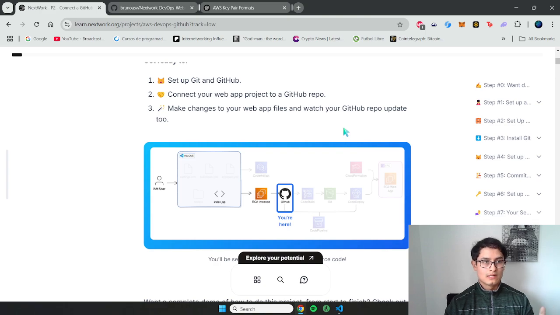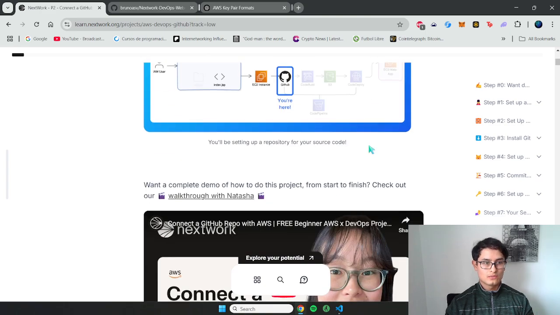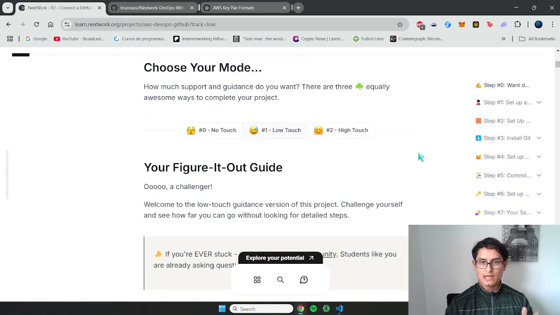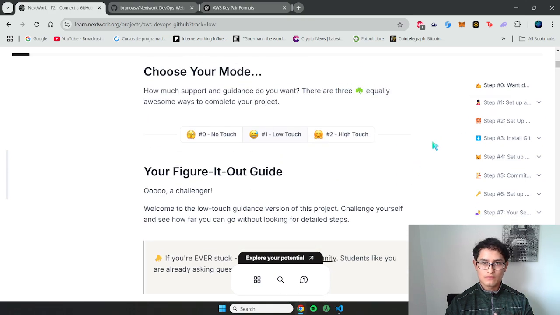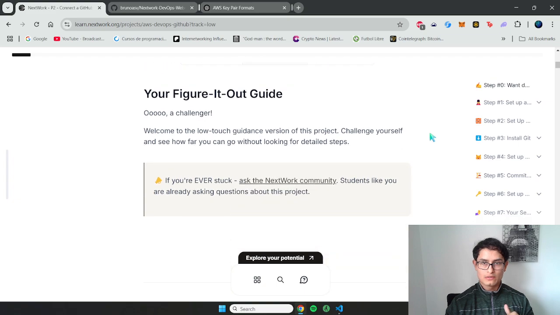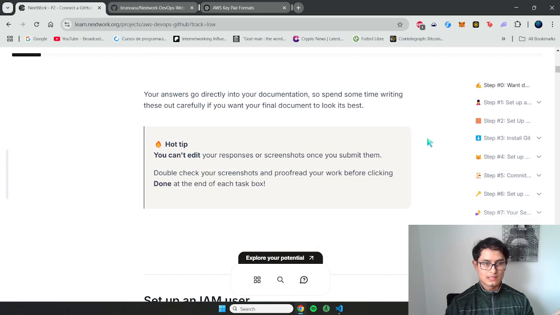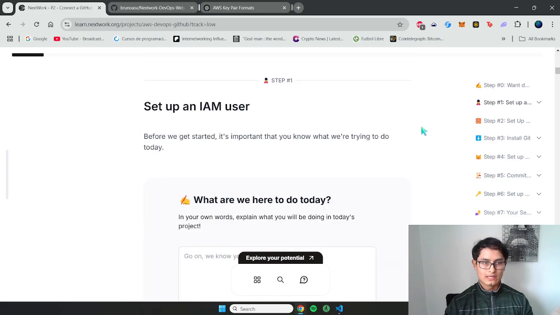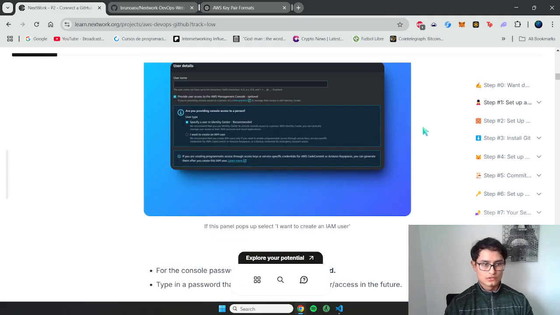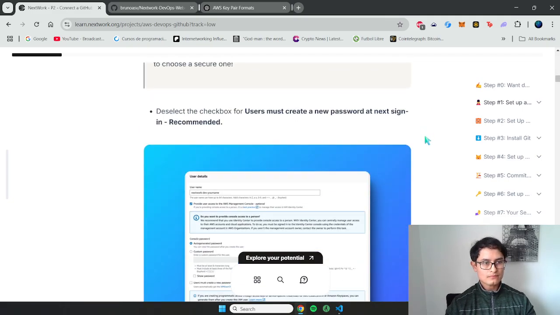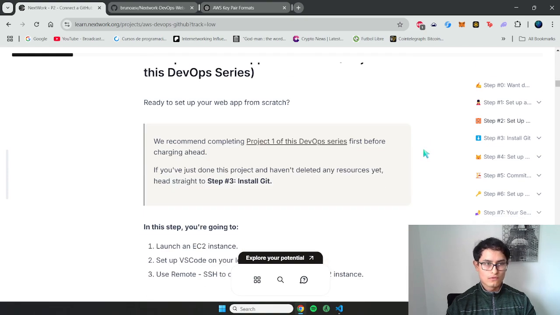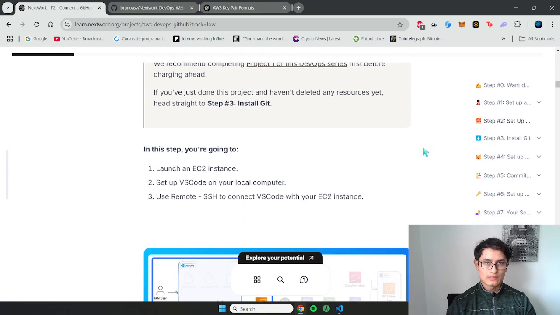All right. So I'm just going to make sure we select low touch, and I'm going to skip the first two parts, which again tell us how to create the user account in AWS, and also how to go over the creation of the application and the EC2 instance.